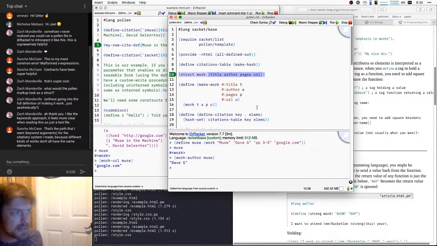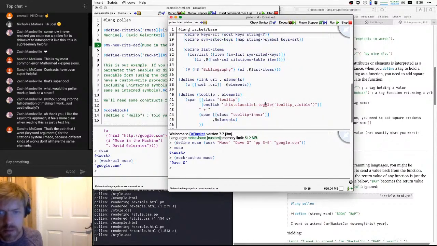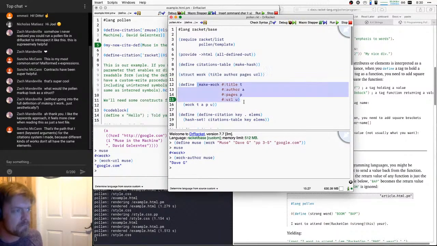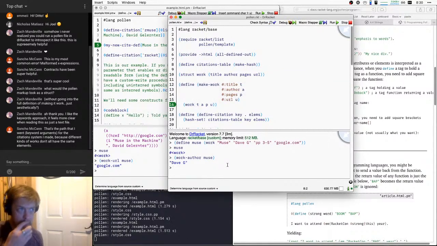So you can have structs also as hash tables, being key value. We could define... Now this isn't going to work in our document because of the way that we're interpreting the output, but define citation, actually a struct.